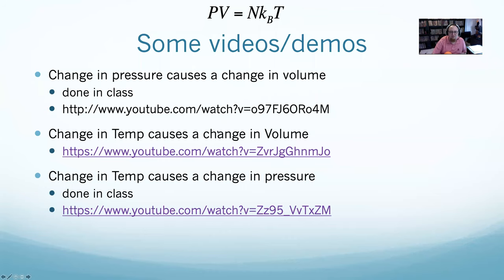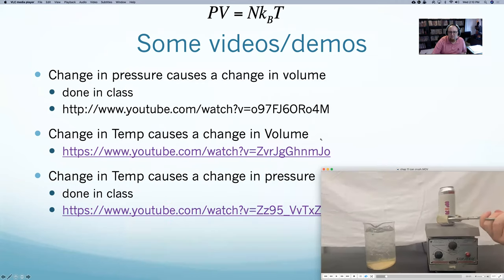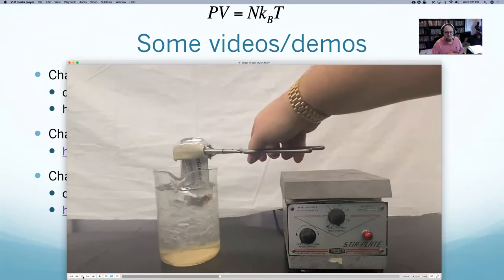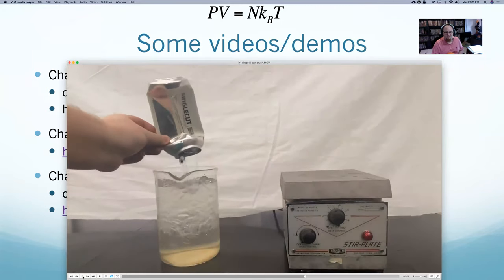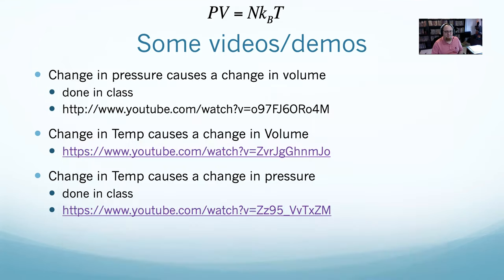The last one is that temperature can cause a change in pressure. What I'm going to do to show this one is I have a can. This can is open to the air, so the pressure in the can is the same as the pressure in the air. I heated it up, it's really hot in here, about 500 degrees Celsius. I'm then going to invert the can into this bucket of ice water. I'm going to decrease the temperature rapidly. If I decrease the temperature, I should decrease the pressure, and the can crushes itself.